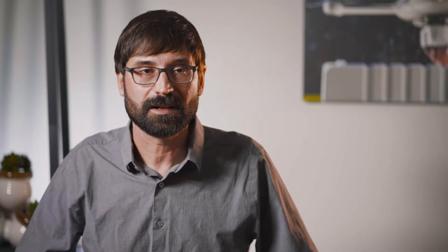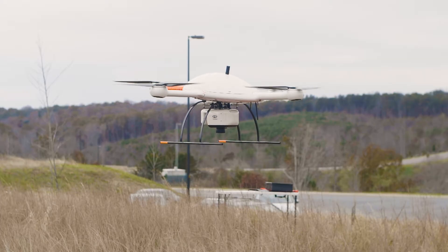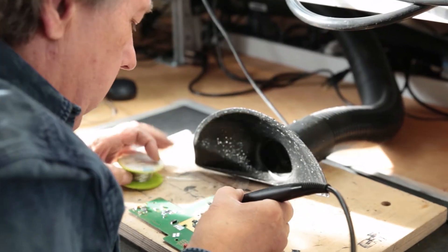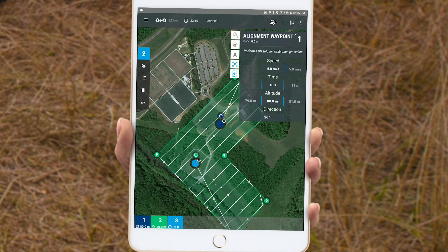Once that's done, we pretty much box everything up and head back to the shop. What we've done here with our MD LiDAR 3000 payload is pretty groundbreaking stuff. What our MD LiDAR team in Montreal has done is integrate all of these pieces into one fully integrated workflow that allows you to get feedback from the sensor in real time when you're flying.